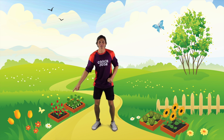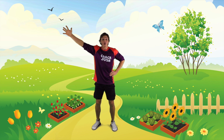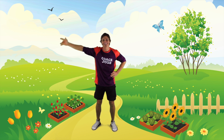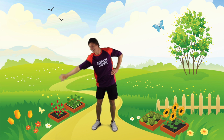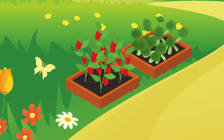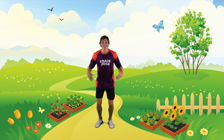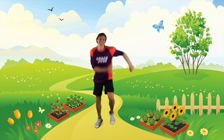It's a strawberry plant. Get your watering can ready and tip the water all over the strawberry plant. The plants are so happy now. Do you know what colour the strawberries are? That's right, they're red.